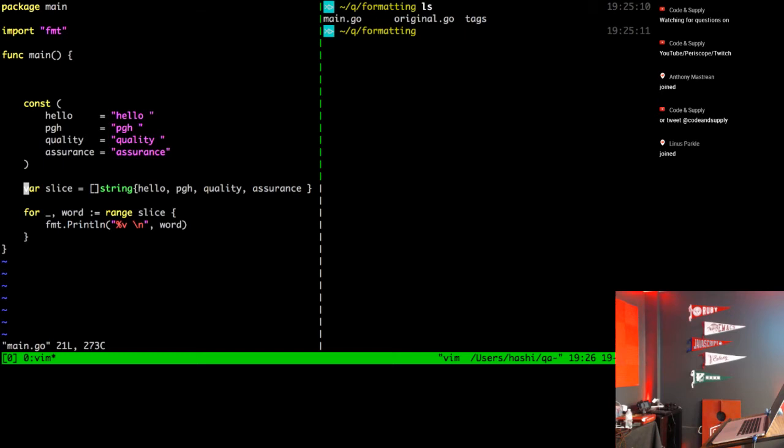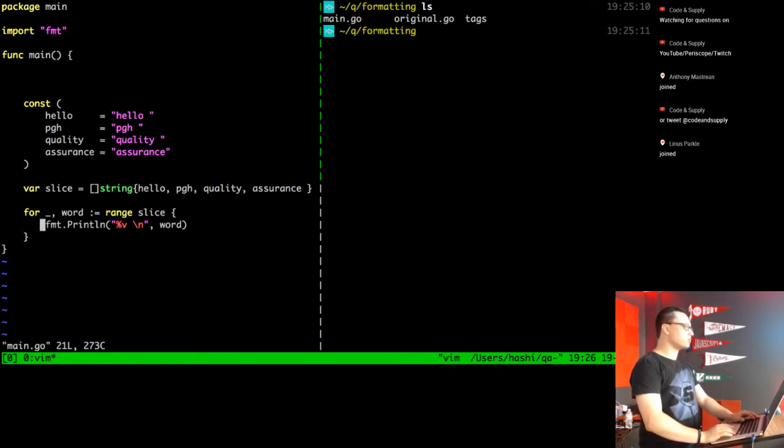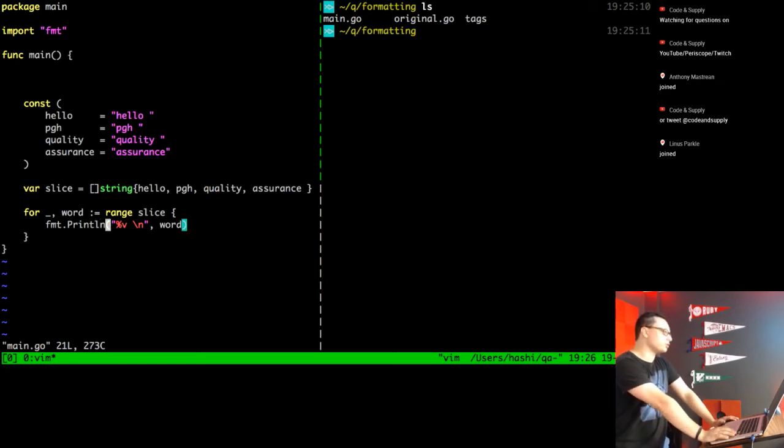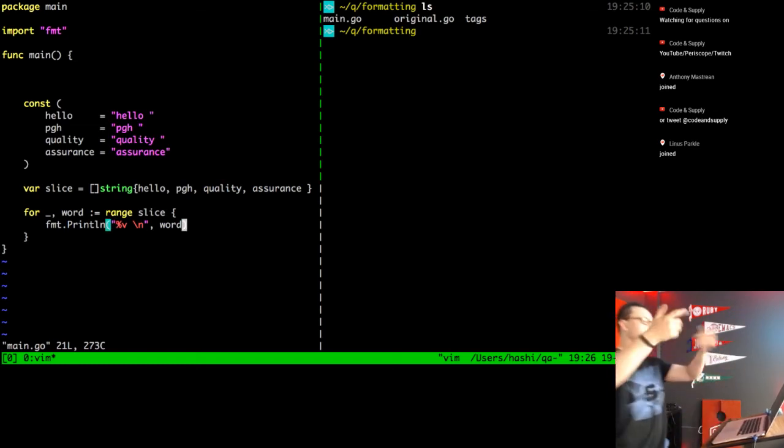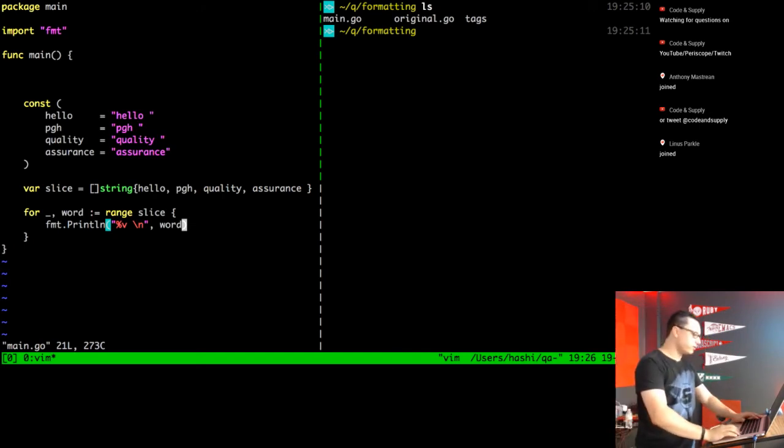When I'm printing out the words, I don't know if anyone can see this, I'm using print line. Now this is a little bit Go specific, but it readily applies to Java or C. If you use print line, you're not expected to format a string, right? That's what printf does. So printf expects a format string. Print line is just variadic and will take the first string, print the second string, and then print the third string. So this is actually a pretty subtle instance in which I'm expecting a format string, I'm using a format string, but that's not what this function is supposed to do. I've got my print line confused with my printf.